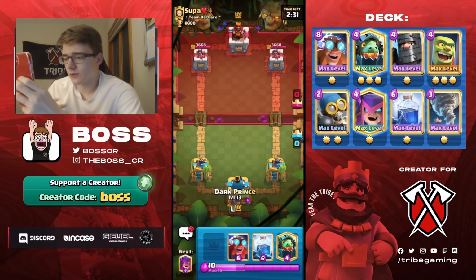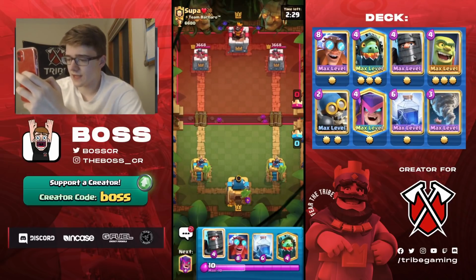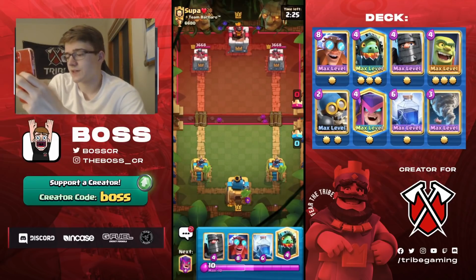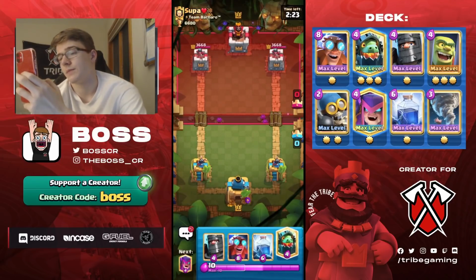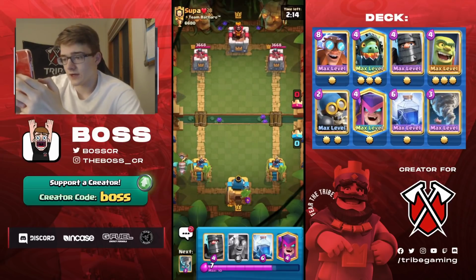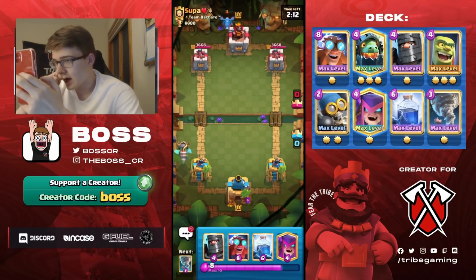I don't really want to cycle a Dark Prince, because immediately he's going to play something and potentially get a nice counter push off of it. But Inferno Drag is slow, and we have a bit more time to react and see what he's going to do. I guess we'll just go for an Inferno Drag now. It's also okay to wait the whole time, but I think it's also fine to just get the game started. So here we go.